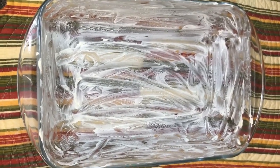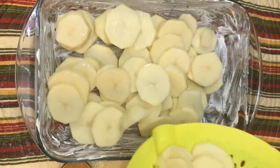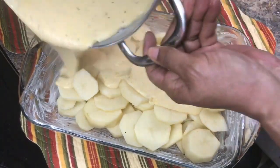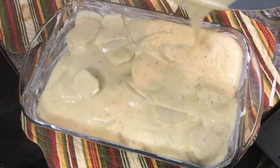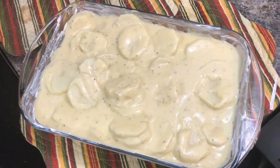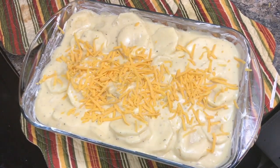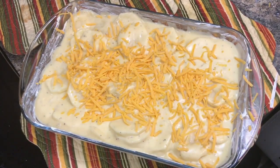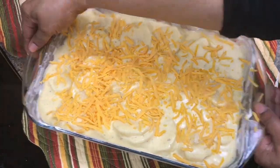I've already buttered my oven dish very well, and I'm just gonna pour those sliced potatoes in. Let's coat our potatoes with that buttery, cheesy, creamy, silky, smooth, delicious sauce. And we're just gonna mix that very well. And just for a little bit of added flavor, we're gonna put some more cheese on top. Looks so scrumptious, guys. What do you think?